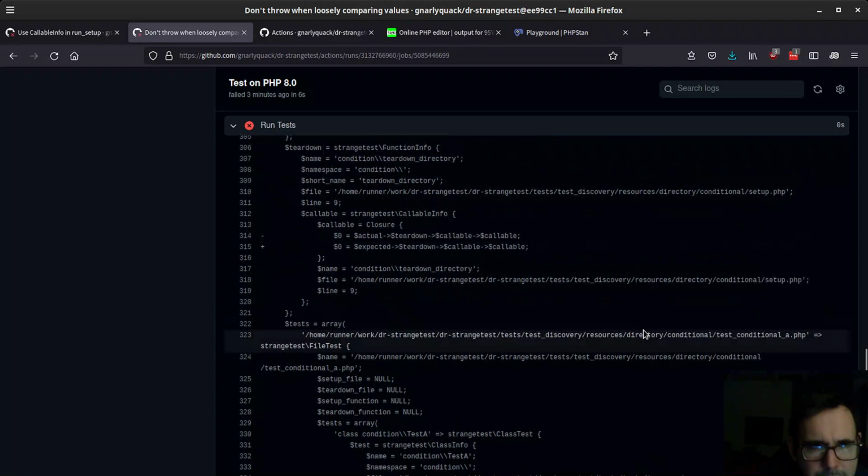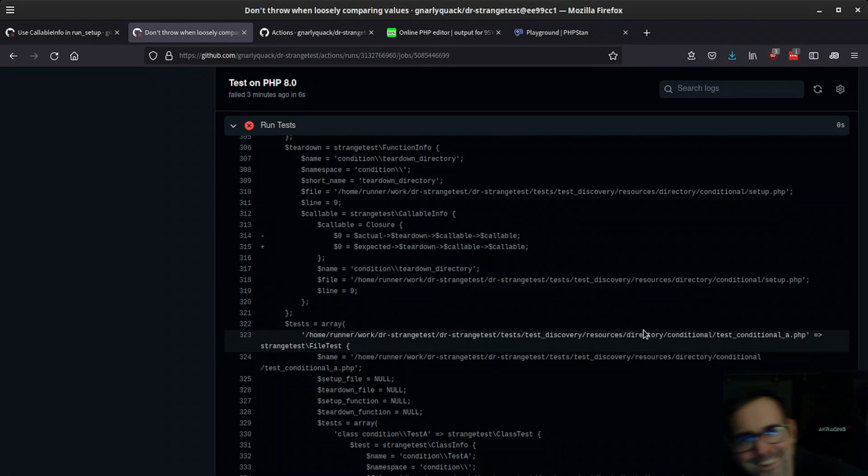Okay, well, that is some weirdness going on there. Is it just that closures don't loosely compare? But that was passing before, wasn't it? Oh, I guess it wasn't. I never pushed this up.